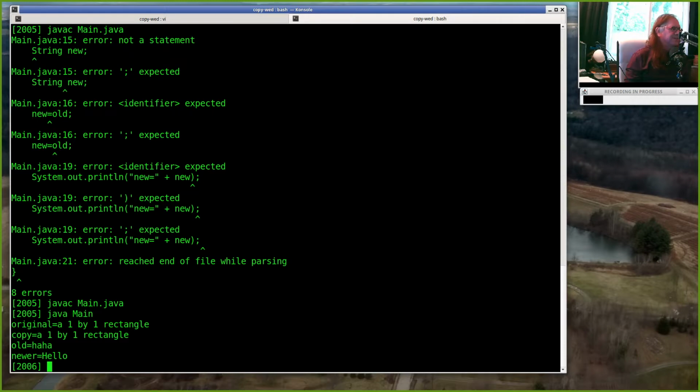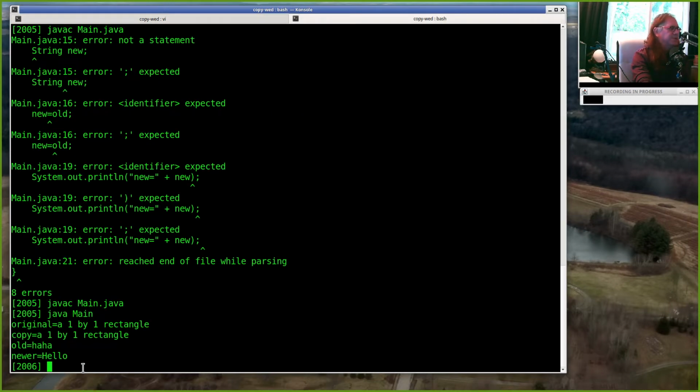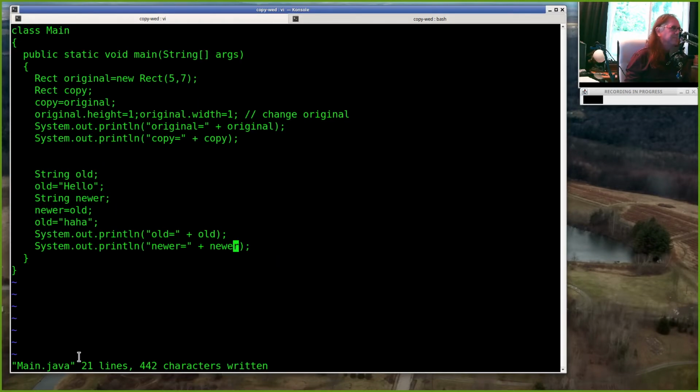All right. So here I had an old string hello. I set newer equal to old, and then I changed old to be haha. But my newer string is still hello. So what's happening with strings here is different from what happened with the rectangle, right?